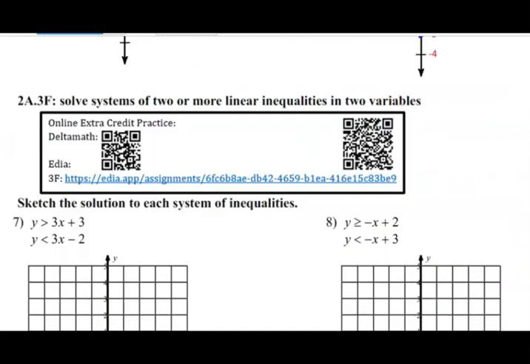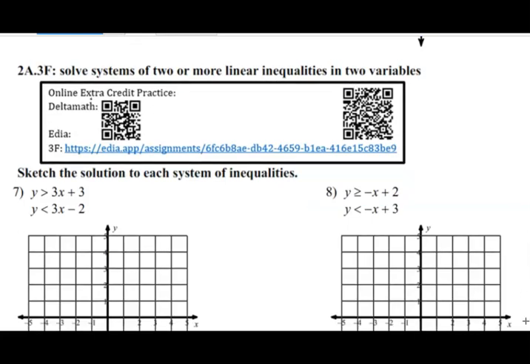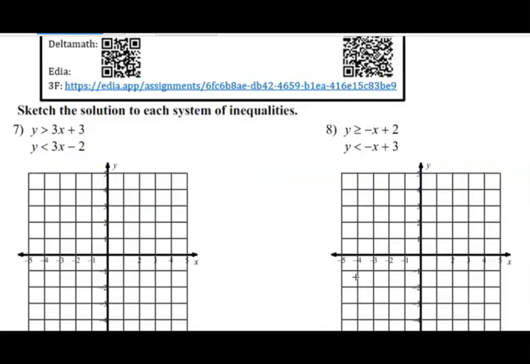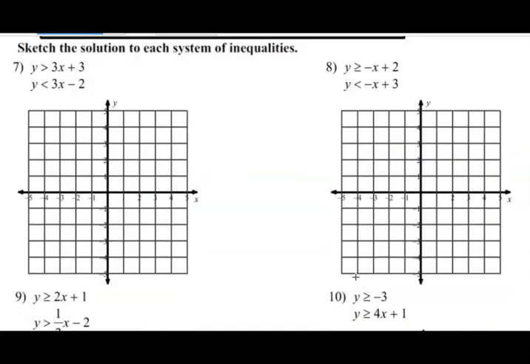Okay, let's look at 3F. Solve systems of 2 or more linear inequalities in 2 variables. You can still do those Delta Math assignments and EDIA. You could do those for extra credit, or if you would like to get extra practice in, or if you lost your packet. So let's look at these. Sketch the solution to each system of inequalities.